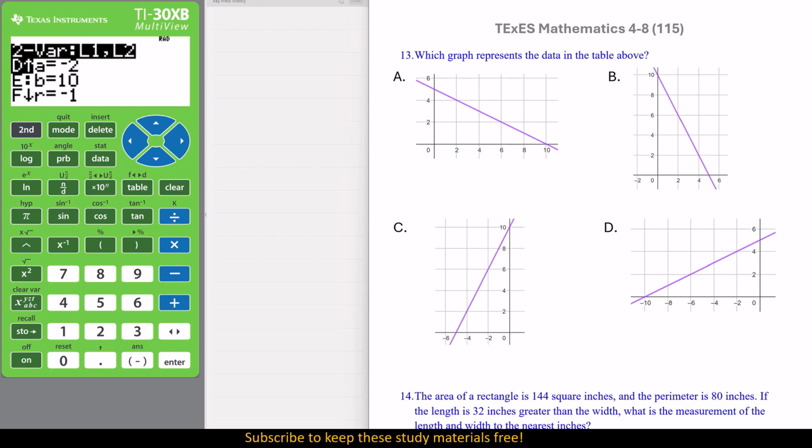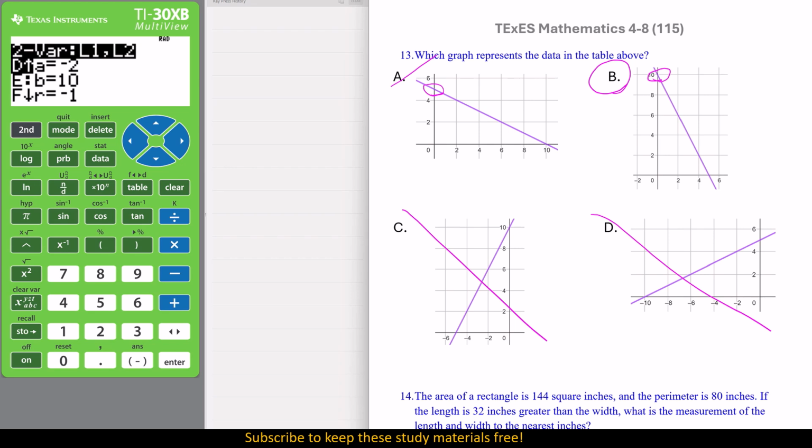First, our slope is negative, so get rid of any line that's going up. That coincidentally is C and D. They're not going down. Next, our B value is 10. A is not 10, so mark it out. And this tells me that B is what we need.